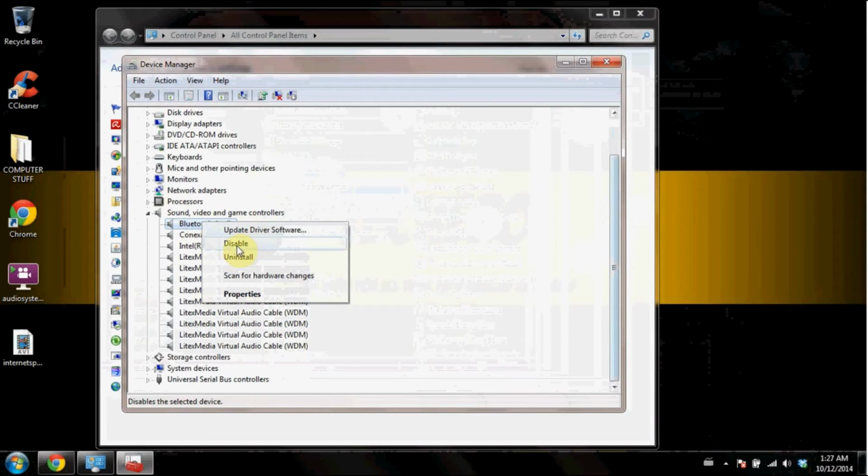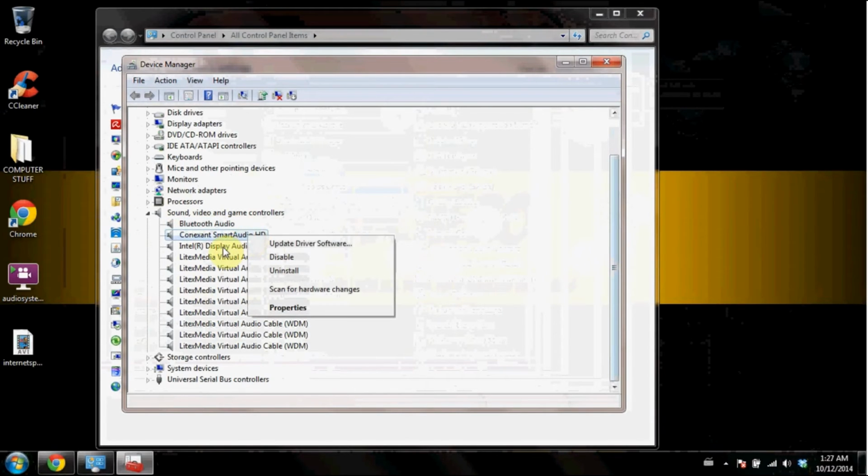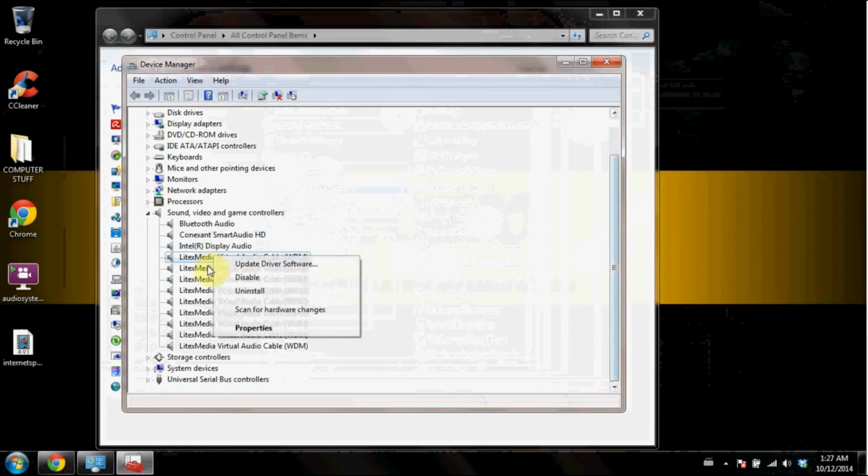But to check, you can just right click on one of them, and you can check for an update, and then you'll see disable, so that means it's already enabled. If it's the other way around, that means it's disabled and you want to enable it. Definitely don't want to install, but it's the same on all of them. You can just go through and check them, make sure that they're all enabled, because it's always different on everybody's computer. There's no way I can tell you which is which.